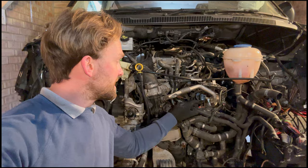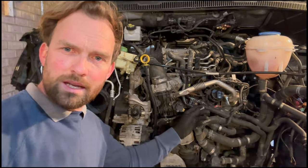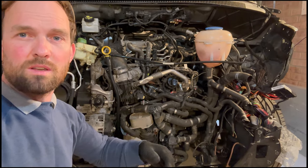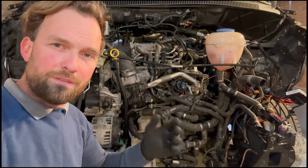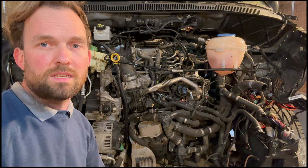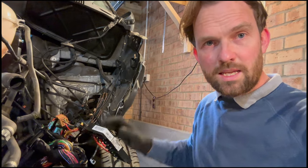This video, we need to get all these stripped cables and broken connectors sorted and repaired, get the cooling system on, all the rads and the pipes, and get it filled up with coolant. Hopefully we can run it up to temperature and have a properly running van. And this inner front wing, we need to get that sorted out.